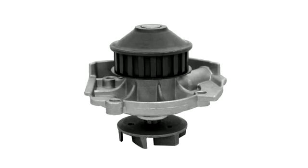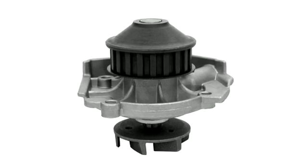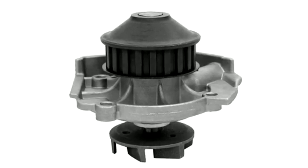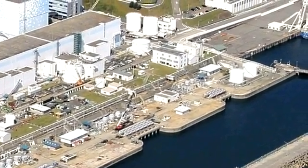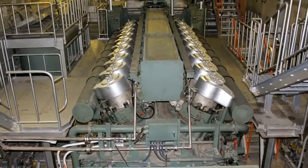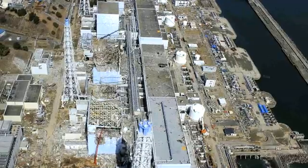You know in your car, you have a pump on the front of the engine called a water pump. If the water pump fails, your engine dies. That's really what happened at Fukushima Daiichi. Those pumps along the water provide cooling water to the diesels, just like the pump on the front of your engine. And without those pumps operating, the diesels were doomed to fail anyway. It doesn't matter if those diesels were 100 feet in the air — the pumps along the water were destroyed. That is the real root cause of the accident at Fukushima Daiichi. We call that the loss of the ultimate heat sink.